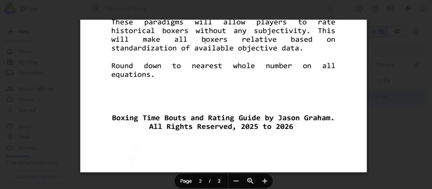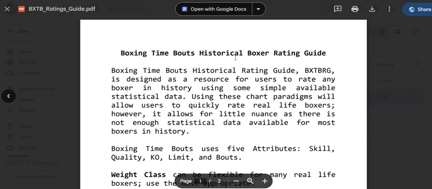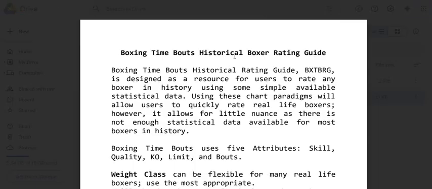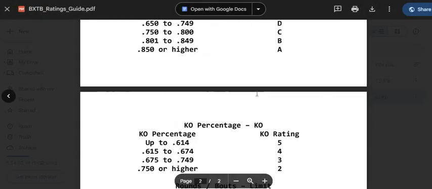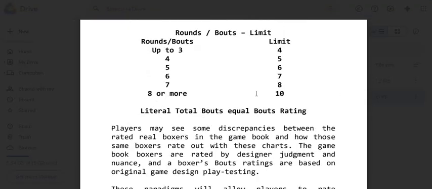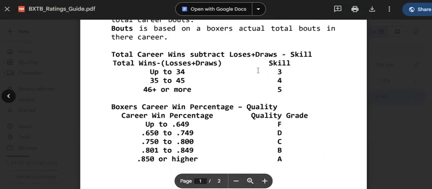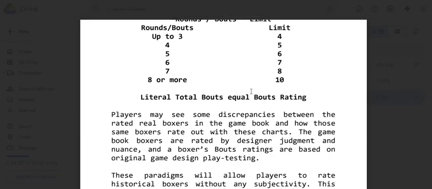So, all right, anyway, it is here. For those who have wanted to create boxers or wanted me to make more and I just haven't been able to get it done, I went ahead and shared my playtest ranges, and then I would subtly tweak the boxers to suit what my judgment, my opinion was. Take it or leave it. But if you just plug Alexis Arguello into these numbers, you're going to get whatever raw data Alexis Arguello is.